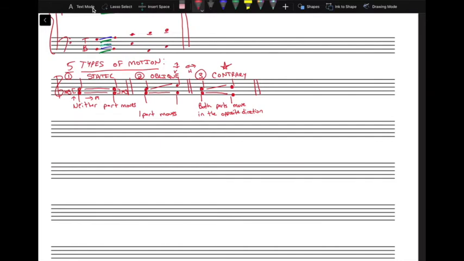So we start on a major third, and we end up on a perfect fifth, where the F goes down to an E, that's a minor second. The A goes up to a B natural, that's a major second. On this oblique, they have a major third, and they end on a perfect fifth. So it's very similar in terms of how it ends in the perfect fifth world, but the path they take is different. This voice moves a first. It doesn't move at all. The soprano voice moves up a minor third.